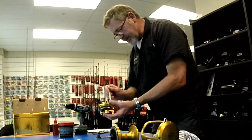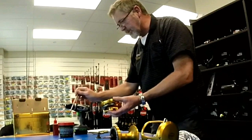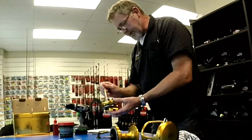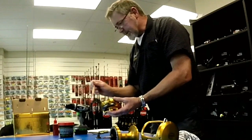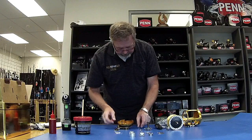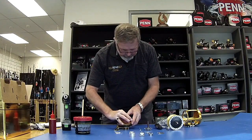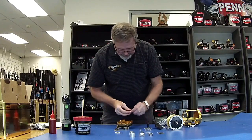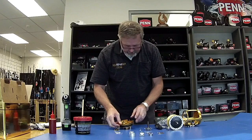Pay a bit of attention to this area to coat it with some marine grease, so we're trying to eliminate any corrosion in the future with salt water getting inside it. So we have a couple of little pins here for our anti-reverse dogs. They slide into holes in there.